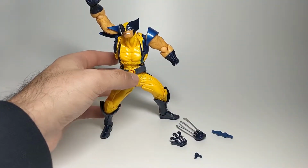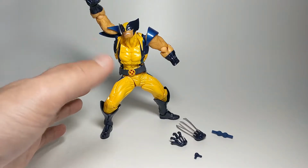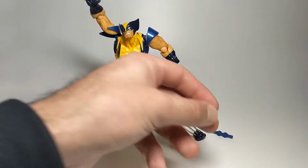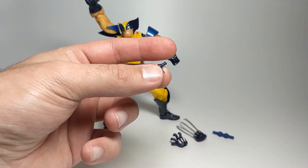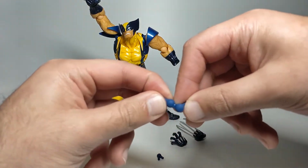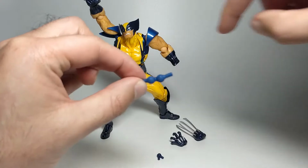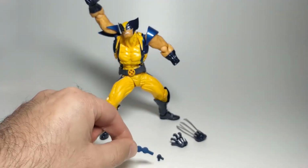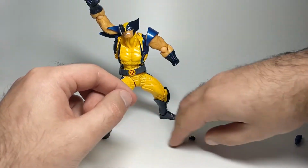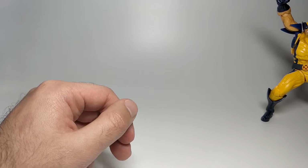I had a lot of good things to say about this Wolverine. It was really cool looking, and it's fun to play with and fun to pose, but that is a big issue to me. So be warned about that. That happens with Wolverine. The thing is, they give you a spare joint for his shoulder, which you can see right there. They give you a spare one for the shoulder, but not for the wrists, which is just really annoying. I hope one day that they can start doing that.